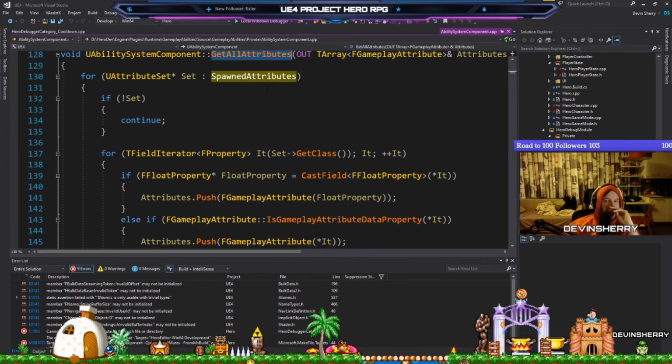So it's going through each attribute set and then going from there.